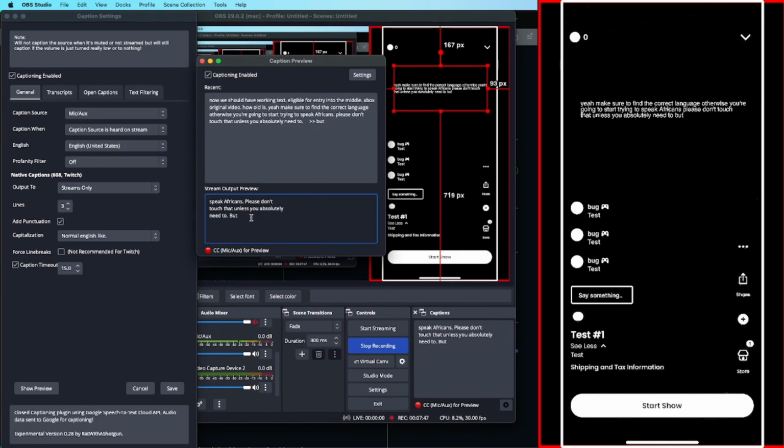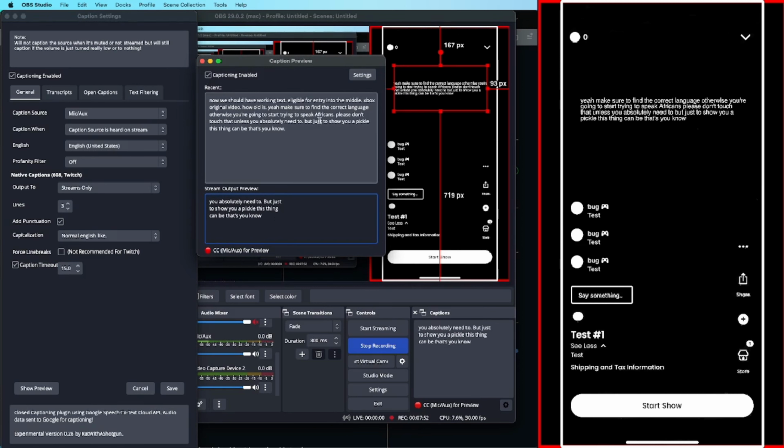But just to show you how fickle this thing can be, now, like I said, it isn't there. Like, to show you a pickle. Obviously, I didn't say that. I said fickle, but it's enough to get the message across for anybody who needs closed captions. Make sure you enunciate really well. It will help go a long way.